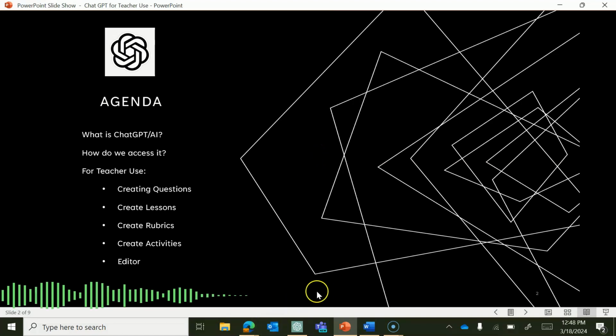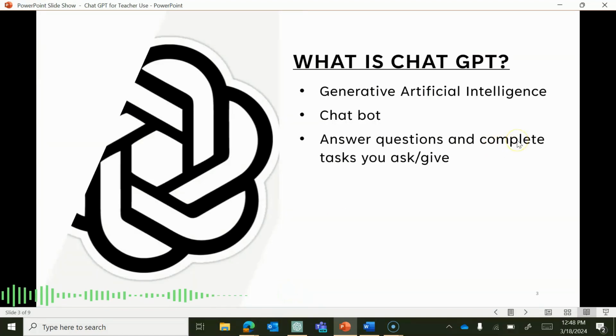Before we do anything, let's talk about what ChatGPT is and what other AIs really are. It's really this term, generative artificial intelligence, which is a really big definition. But the simplest way to think about it is that when you ask it a question or ask it to do something, it looks around at pretty much all documents on the internet, everything humans have learned over time and put online. It's sifting through all of that to figure out what you need and to respond in the best way possible.